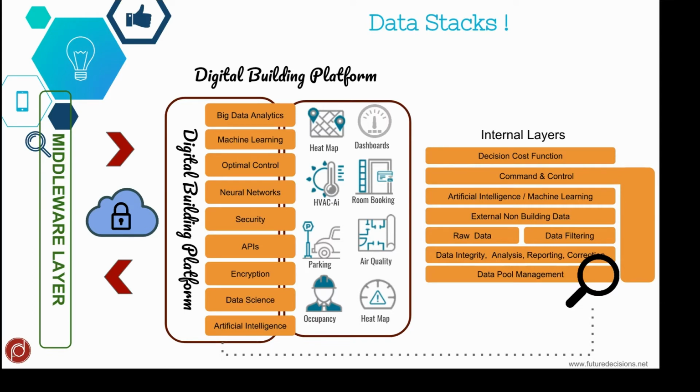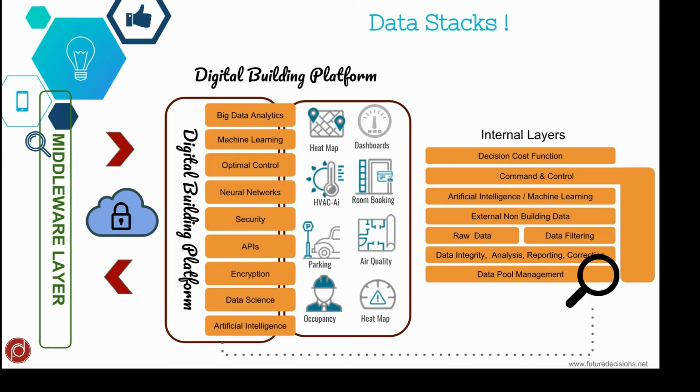So coming back to a slightly more in-depth look at the digital building platform and its data stacks and internal layers, you can see that the digital building platform is more than just a data collector and organizer. It's an AI system enabler in its own right. It's designed to produce next generation control, as we call it, and that's control based on learning and models.